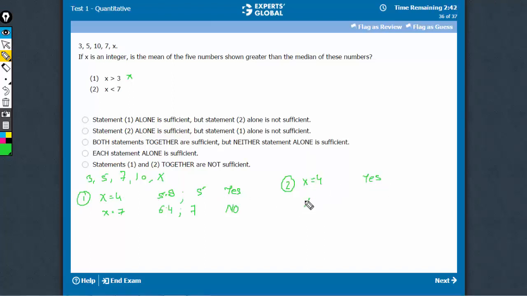However, less than 7 can be a very small number also. So if you say x is equal to minus 10, a very small number, this becomes 25 minus 10, 15 upon 5, the mean becomes 3 and the median would be 5. Minus 10 comes here, 5 becomes the middle value and the median becomes 5.